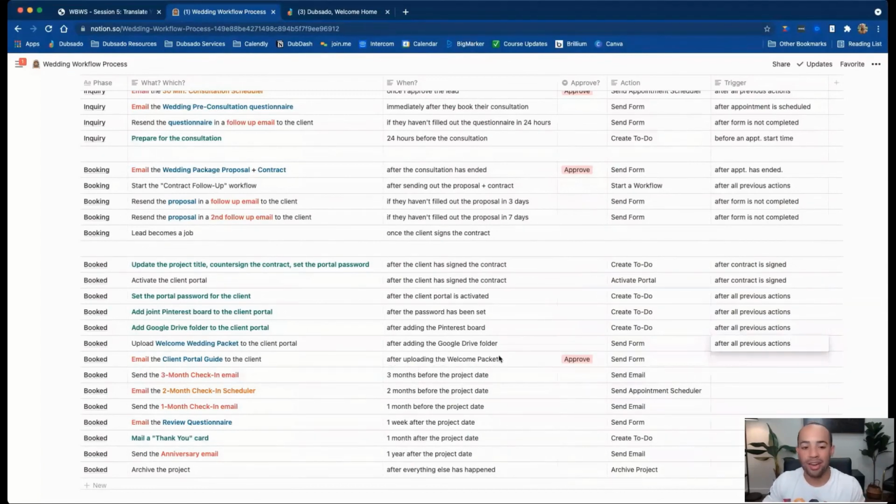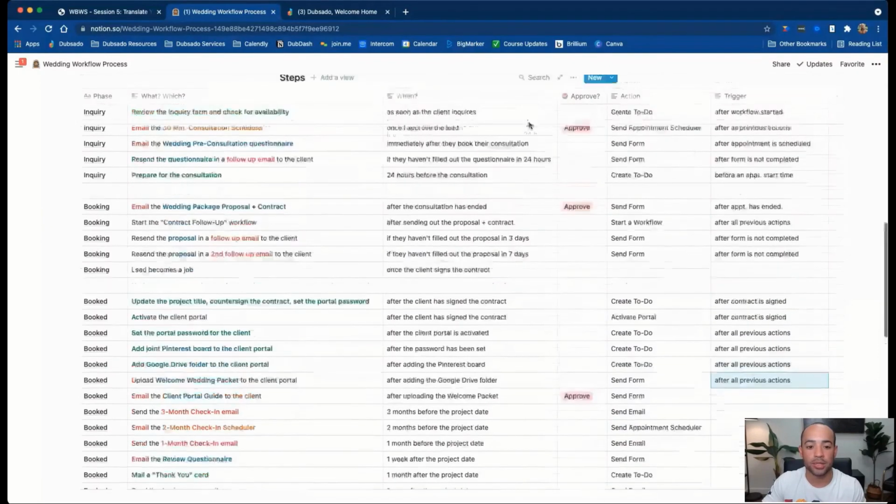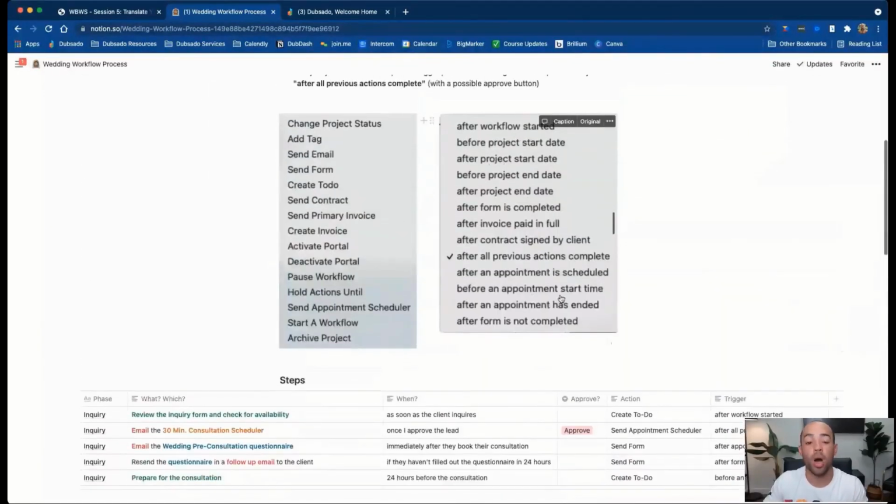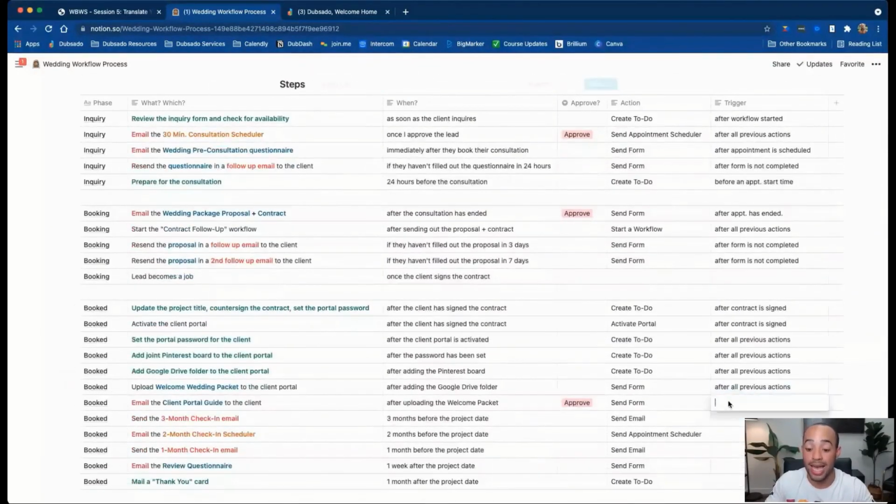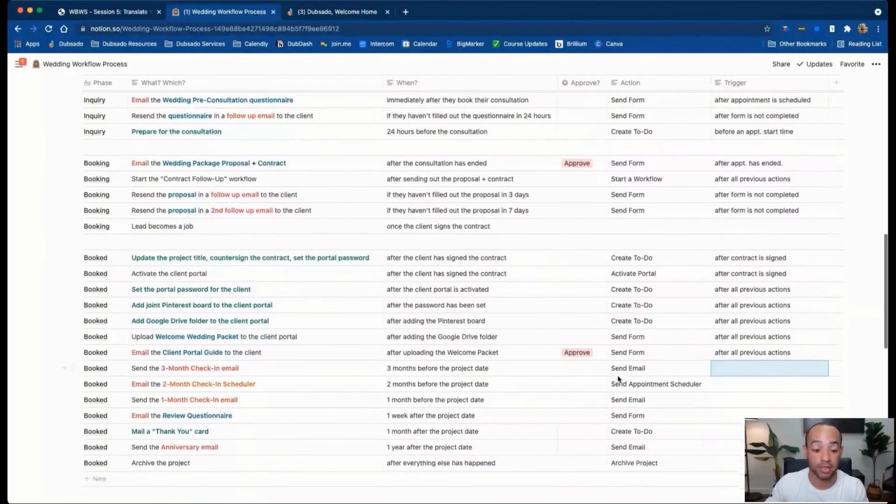But I don't have anything in here that is going to be after I upload a welcome packet. So we're going to do the exact same thing again. This might sound extremely redundant, but when I'm building my workflow, it's going to be very simple because I've already laid out literally every action and trigger ahead of time.